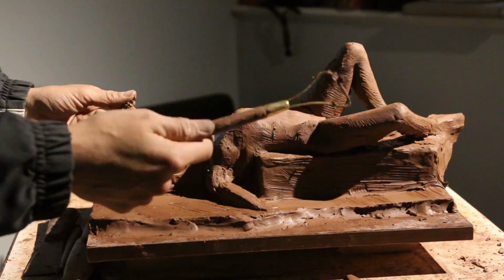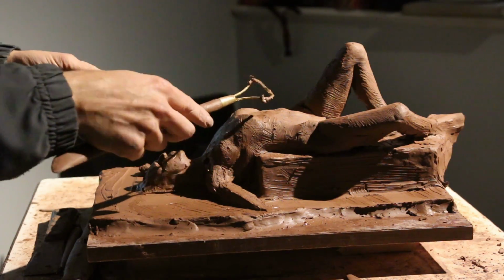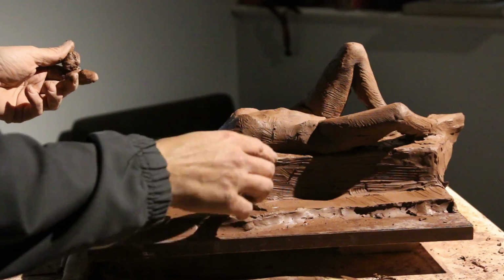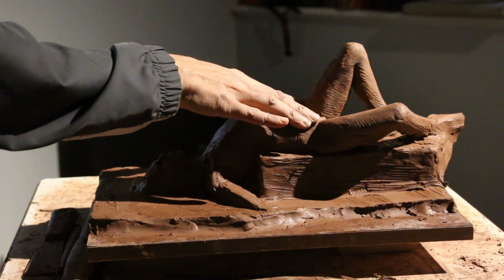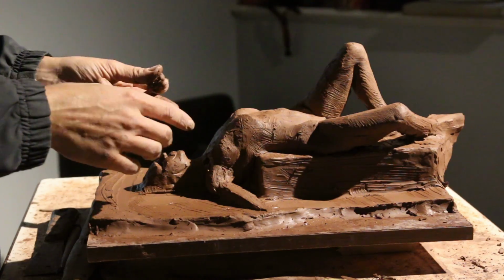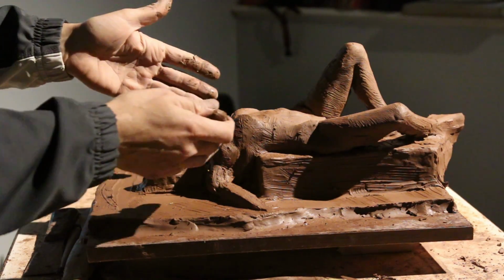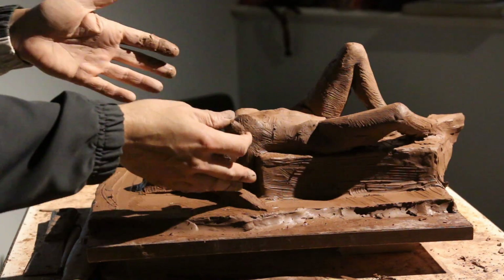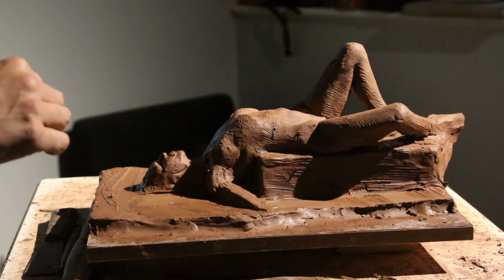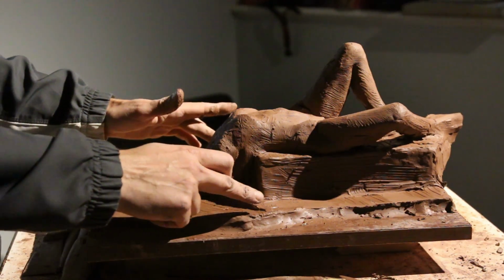By the way, I'm using this very large rake tool, and you can use this because right now my anatomy is there. What you have is the iliac crest here of the hips. Now you have to figure out the direction of the hips. The hips are just going straight, the ribs are just going straight. At this point, I could give it movement. I can twist the rib cage one way and the other, but I think I do like to keep it like this.